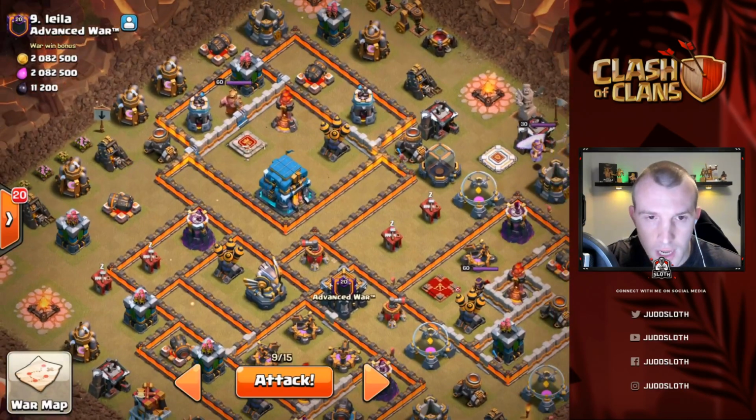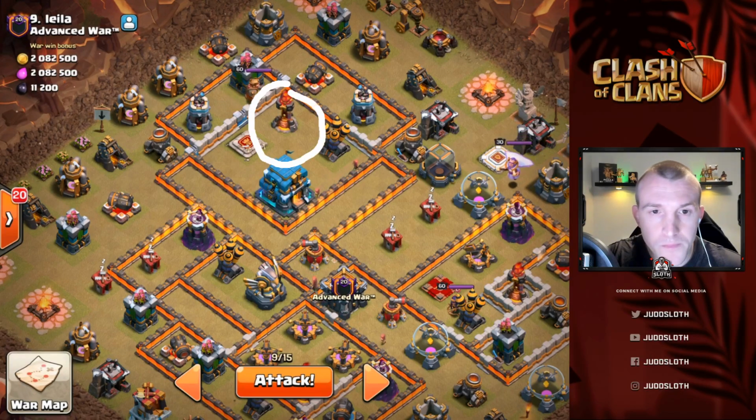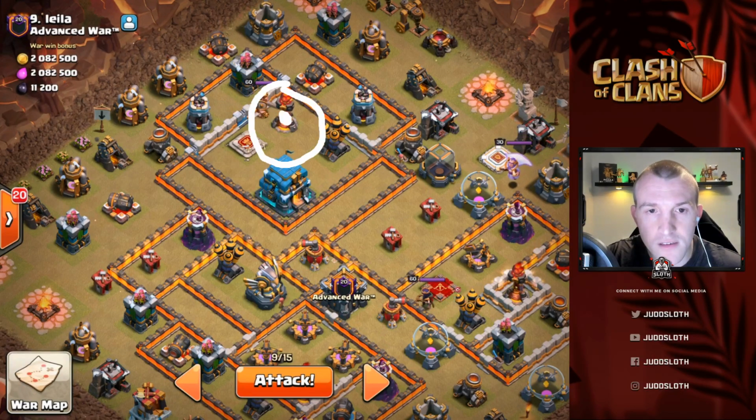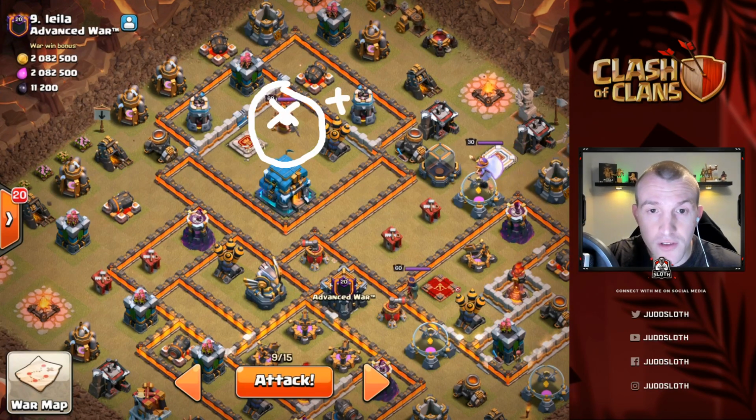So if we start the attack with the rage spell in this area, followed by all of the bats, then the freeze. We'll take the multi. I am worried that there's a Tesla.